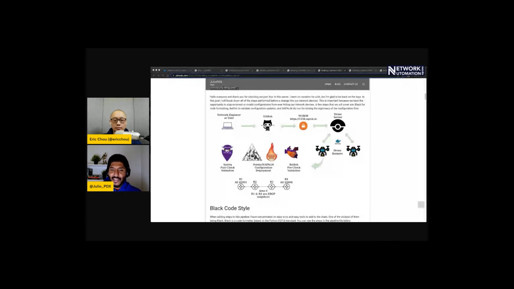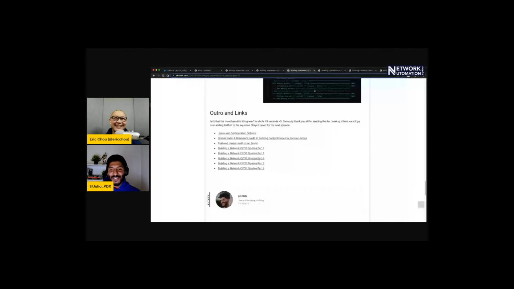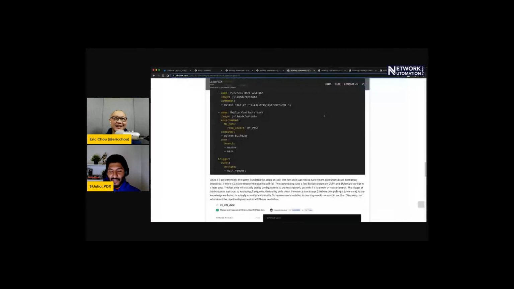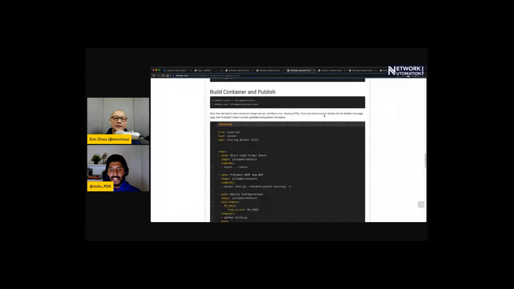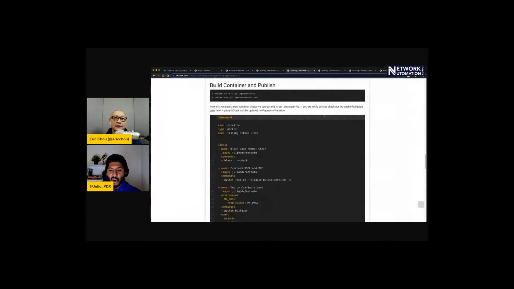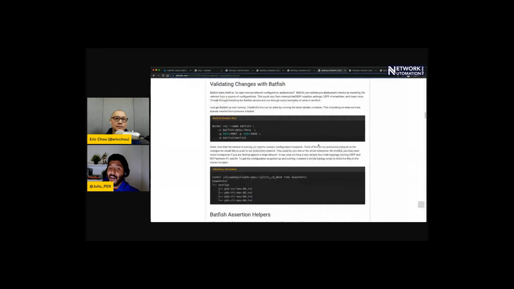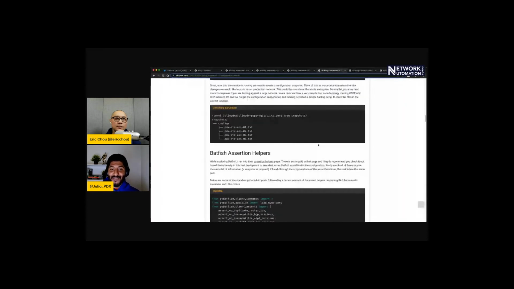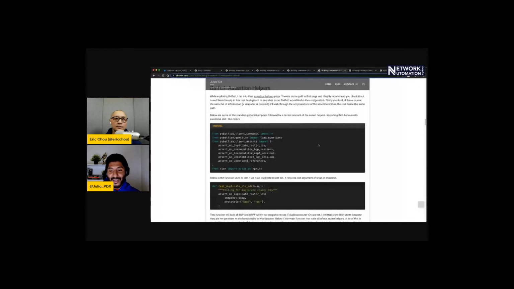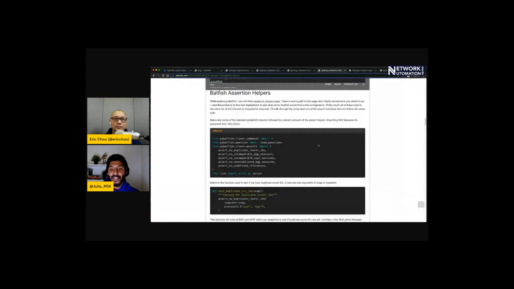I can't recall, I wrote the blog post and already forgot. Well, that's even more reason to go read the blog post. The assertion helpers are essentially checks that their team has already written that will analyze a lot of that data for you. You definitely could go out and build this yourself, or try, but that would be a monumental effort versus taking advantage of an open source tool and leveraging that really quickly.